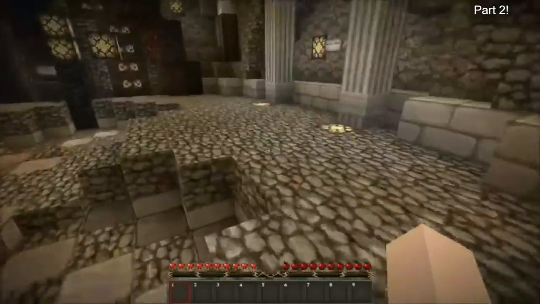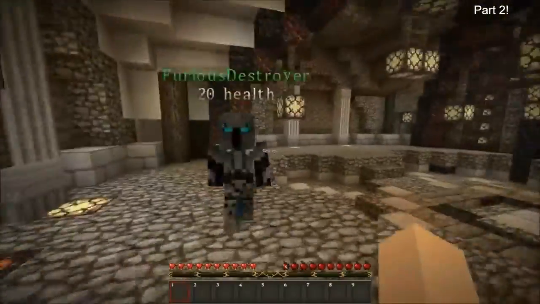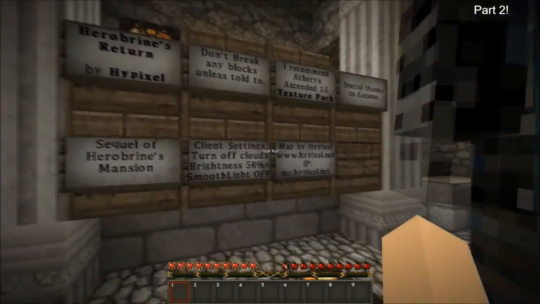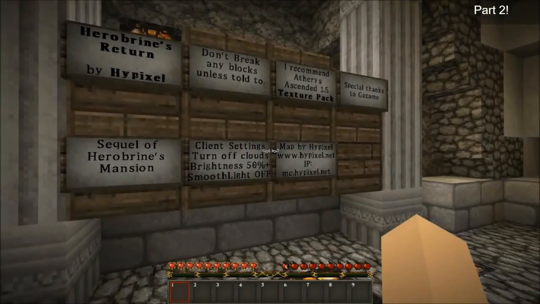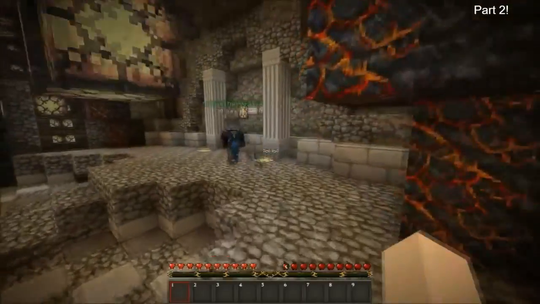The solution to this is in Hypixel's map Herobrine Returns, made in March 2014. The lobby is open and spacious, and the requirements and rules were written neatly on a panel of signs, and thus the player is less overwhelmed by the information, but it is still clear and easy to discover.